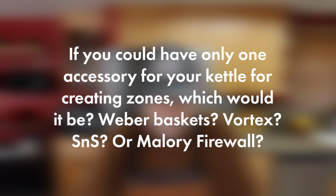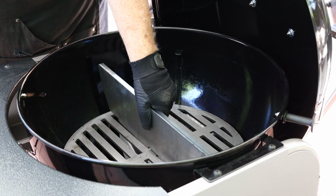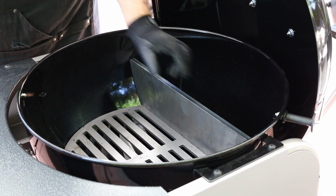If you could have only one accessory for your kettle for creating zones, which would it be? Weber baskets, Vortex, SNS, or Mallory firewall? Well, I think the key there is you said creating zones. And honestly for me, and this is after having it for over a year now after I purchased it, the Mallory firewall just works great, allows that adjustability in zones. You can get it really close to the side to create almost that slow and sear effect or dead center or any way you want really.